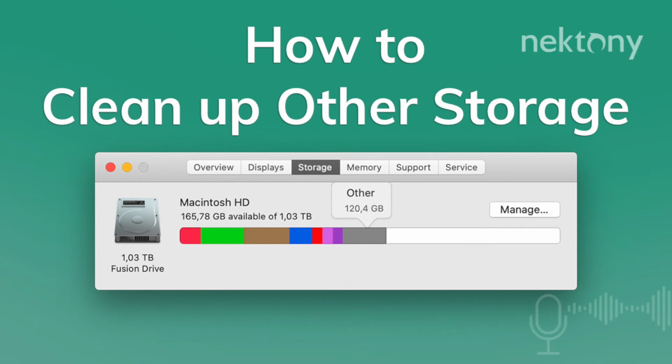Step 2. Remove installation files. By default, all files downloaded from the internet are stored in the Downloads folder. Looking in here, you will find installations such as PKG files and DMG files that are no longer needed and can be deleted. So, to save space, explore the Downloads folder and remove all unnecessary files.